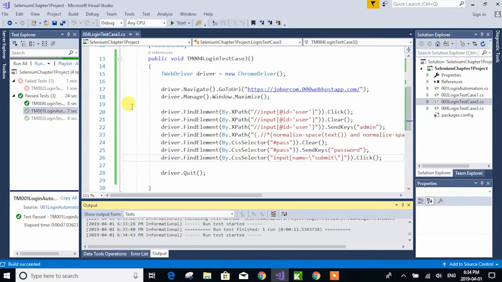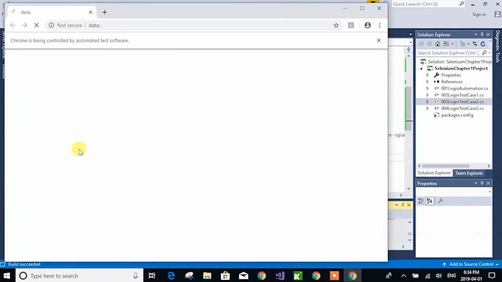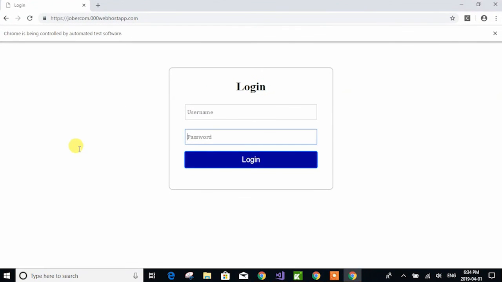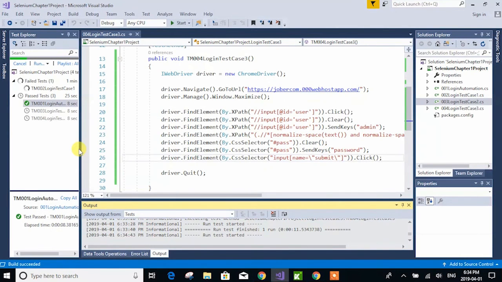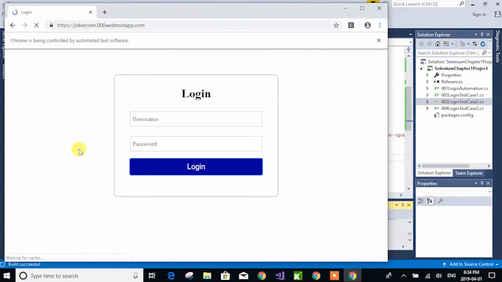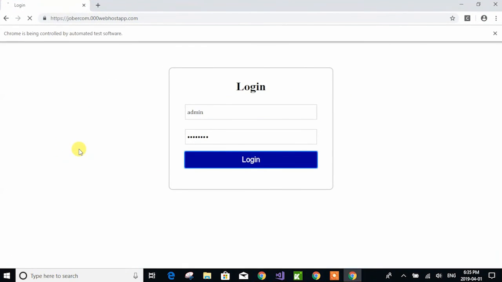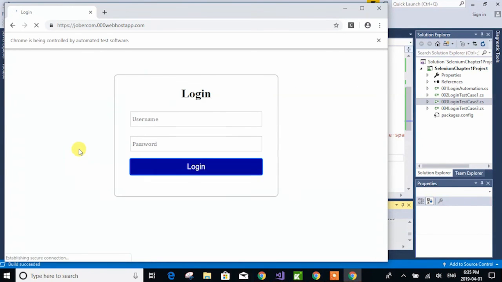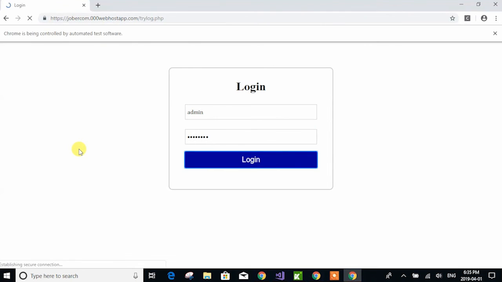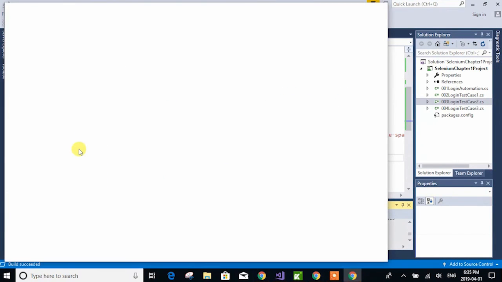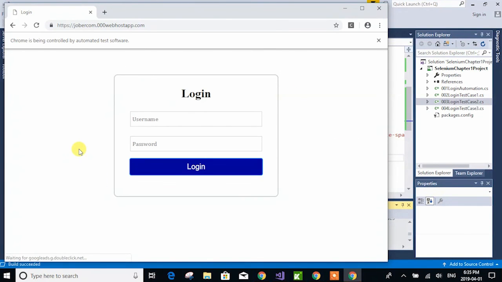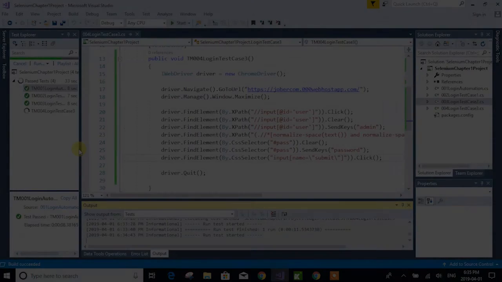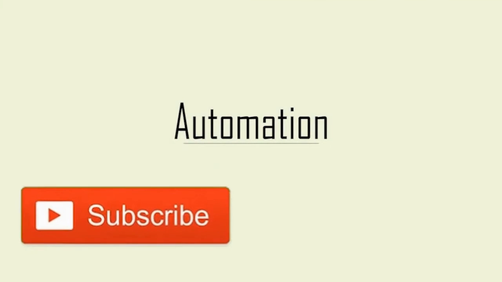I will put out a tutorial on how to master XPath and how to master CSS selector, so that even without Katalon Studio, you will be able to understand that. That will be useful for your interview as well, for the job market. So right now I clicked on run all so that you can see all the test cases passed. So that's how it works.